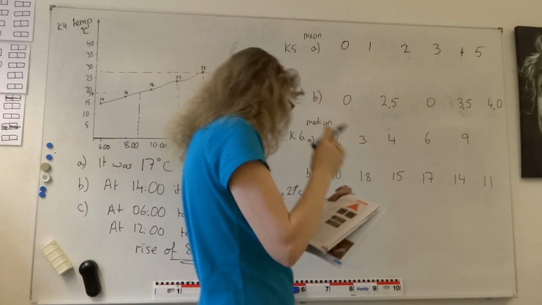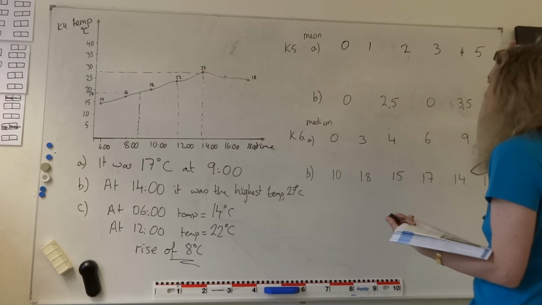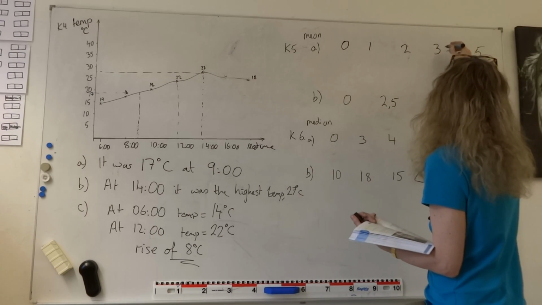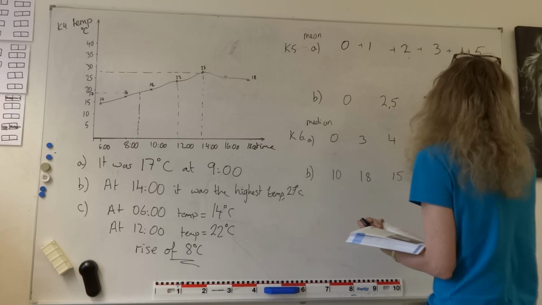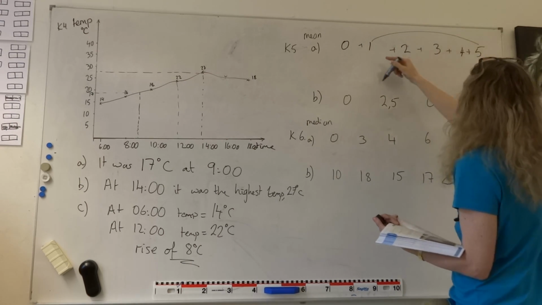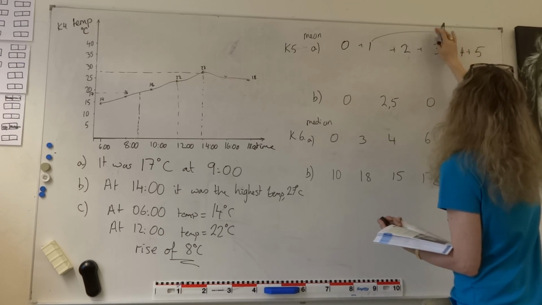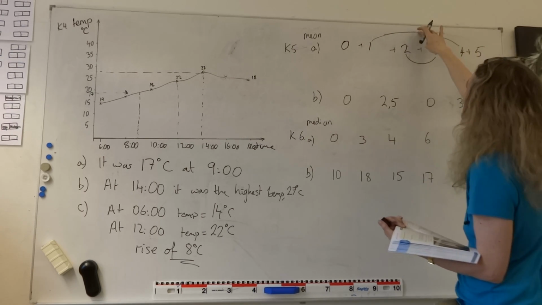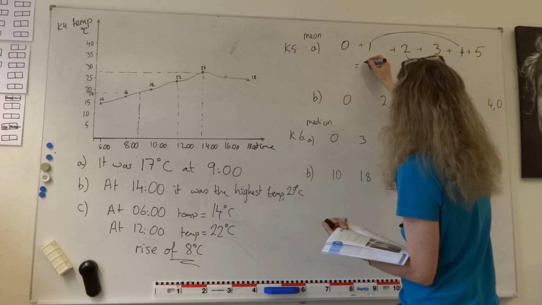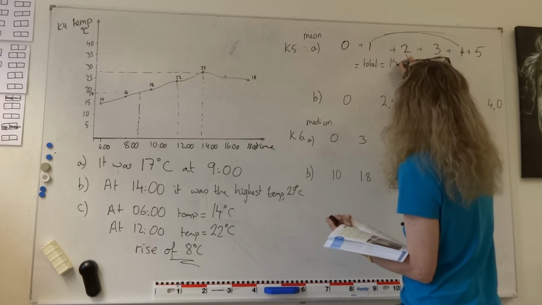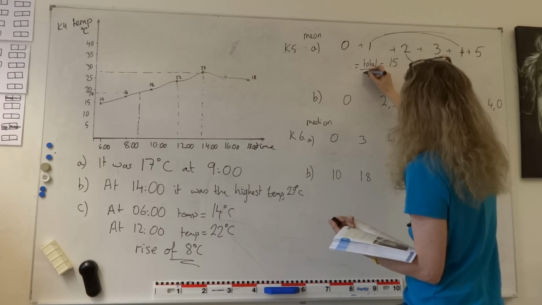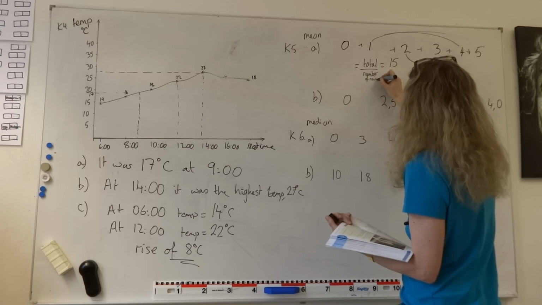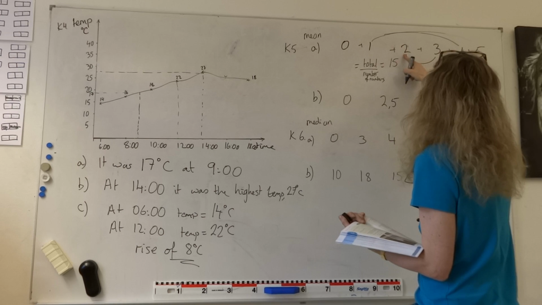Then we've got some questions where they would like us to calculate the mean number or the average of this string of numbers. In order to calculate the mean, we just add the numbers up. Let's make it easy for ourselves. We've got a 5 and a 1 here. So that would be a 4 and a 1. That would give us 5. And a 2 and a 3, that would give us 5. So we've got 5, 10, 15. We have a total of 15 divided by the number of numbers. How many numbers do we have? 1, 2, 3, 4, 5, 6.